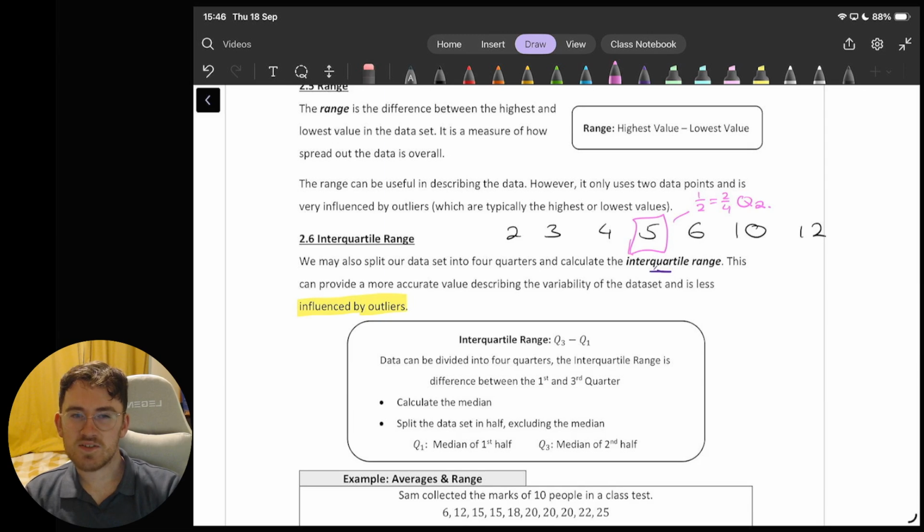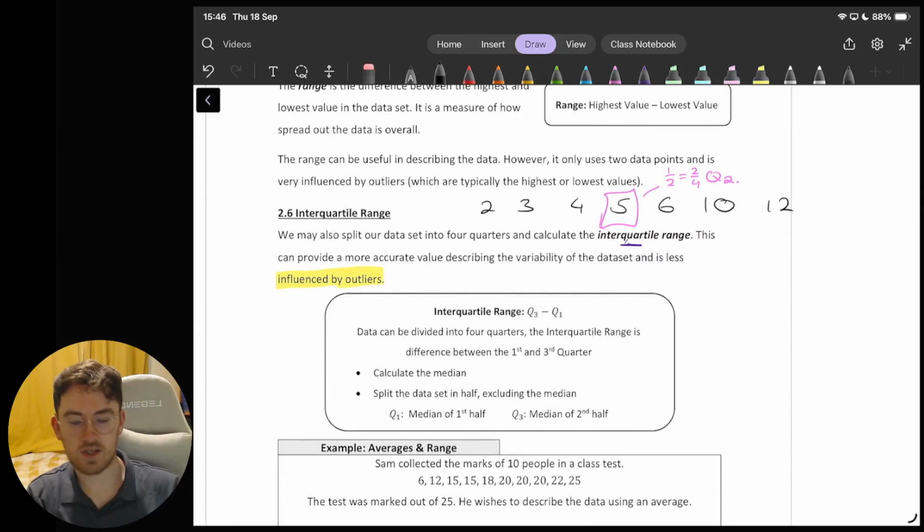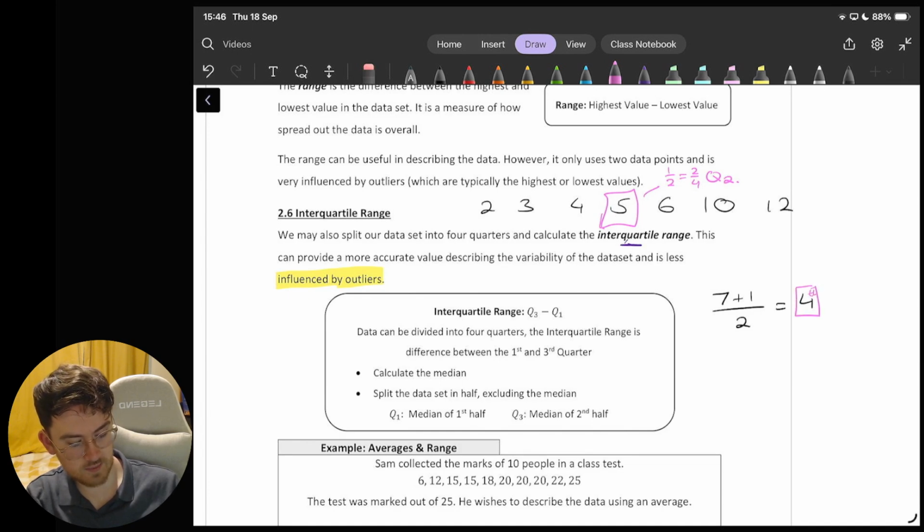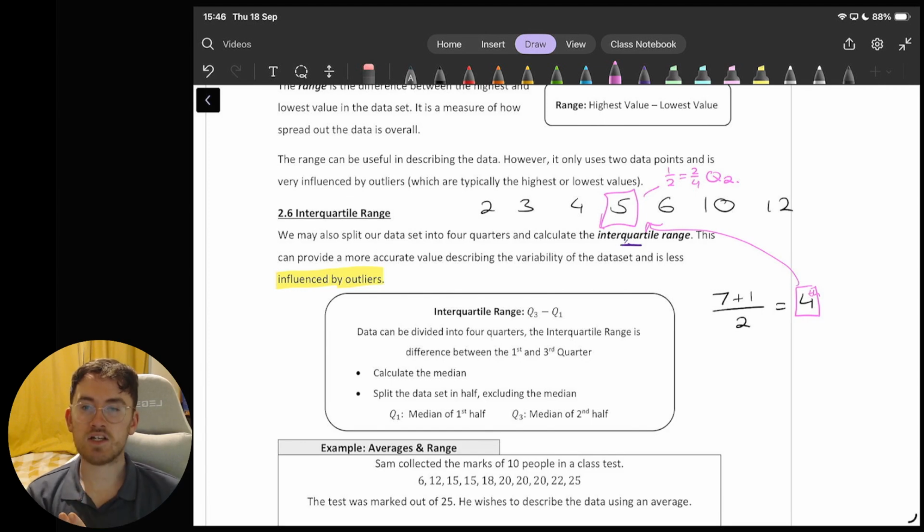So we're going to calculate the median, which in this case is the 5. Let's look at how we would do that properly. The proper way to calculate the median is we take the number of numbers, add 1, and divide it all by 2. So that is 8 divided by 2, which is 4. What that means is that the fourth term is the median, and in this case, that's my number 5 here. So that's the median, the middle term. If I have an odd number of terms, it will always have a middle number.